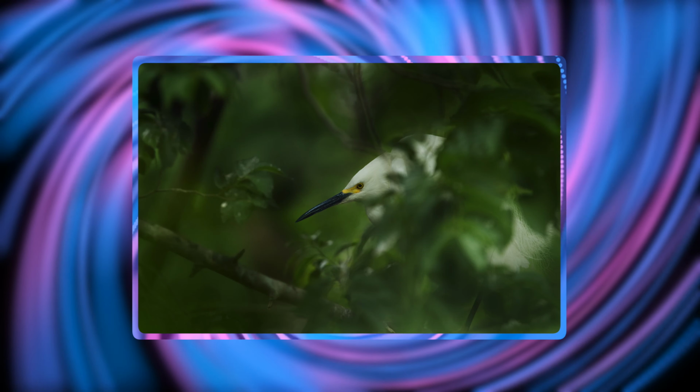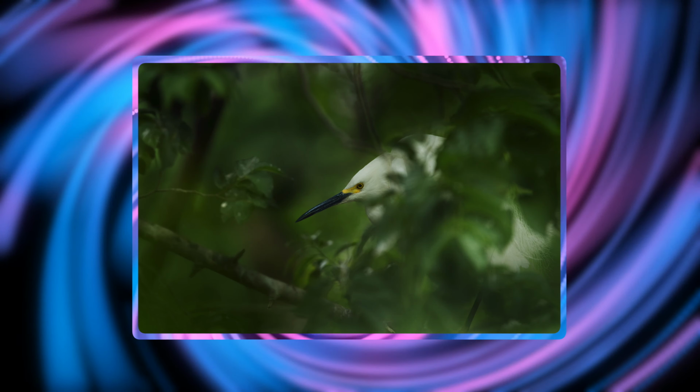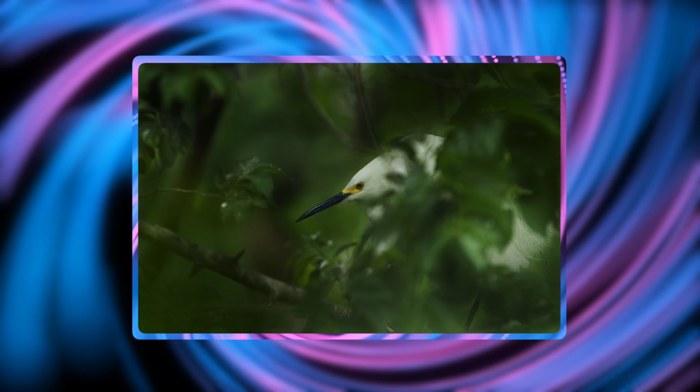Darn, I don't like this image quite as much. I think it's a little bit too dark and moody. I like the direction of it, right? If you have to go between too bright and too flat, or too dark and moody, I'd rather go towards the overly dark side of things, but I don't like how you lose a lot of the contrast in the egret because the whole image is darkened as a whole. So it's flat, but it's flat on the dark end, which is the opposite of what you usually get. Usually you get it flat on the top end of exposure, but this one is a little bit flatter on the dark end. I wish there would have been a little bit more pop, maybe some bringing up of the whites or the highlights in the egret specifically, or the contrast.